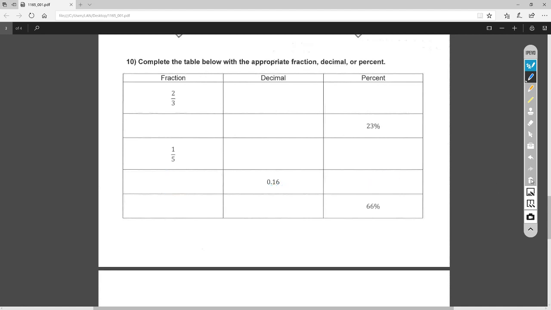Okay. And then our last one here, we have 66%. Now we're going the other way. So we know our decimal point is right after the last 6 there, and now we're going backwards because we want to change it to a decimal. So now we're going to the left 2 spaces. You can see 0.66 would be your decimal. Now again, 2 decimal places, so that tells me it's 66 hundredths, so 66 out of 100.